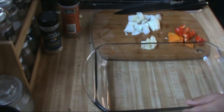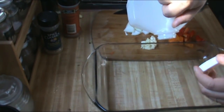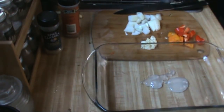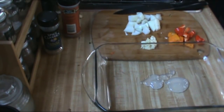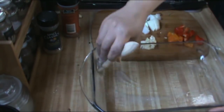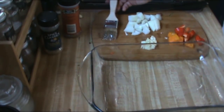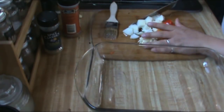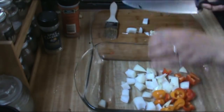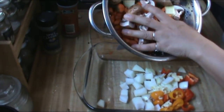Now the vegetables, and I'm going to add the oil. Just add the oil. Then we just have to put the oil in here, and then we have onion, garlic, and sweet bell pepper. Just have to add that there. And we have mushroom, carrots, and zucchini.